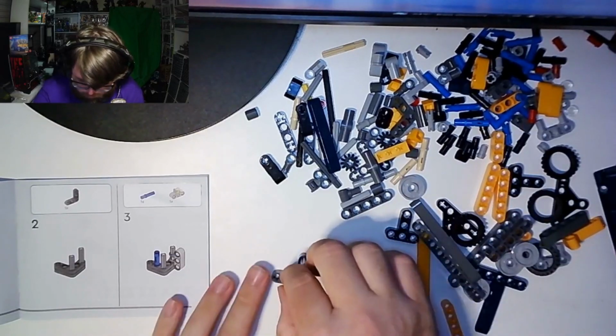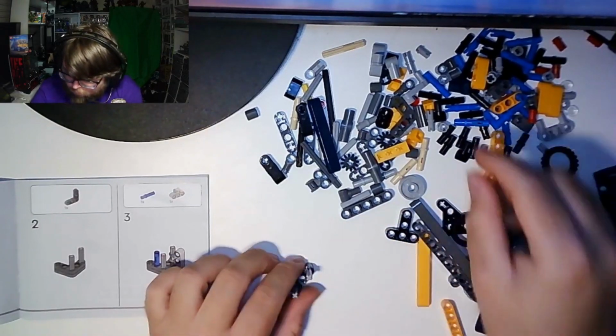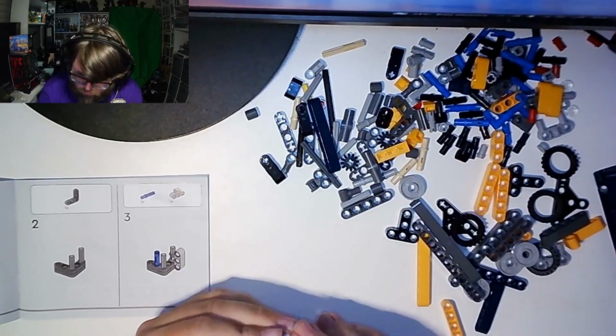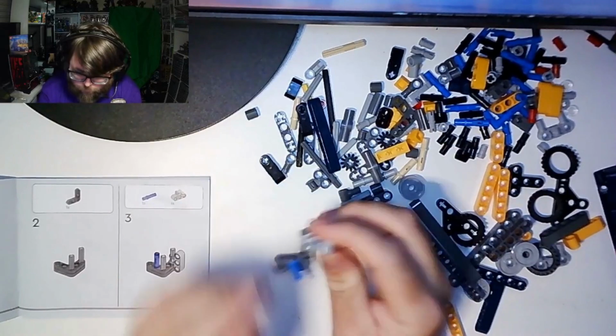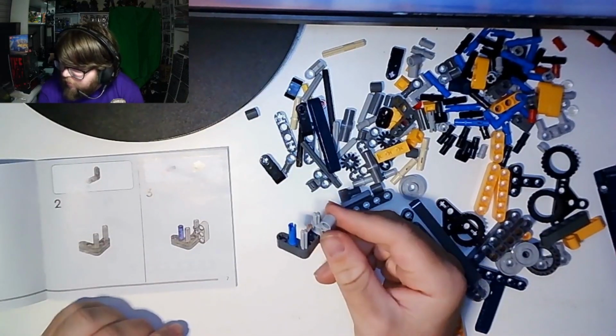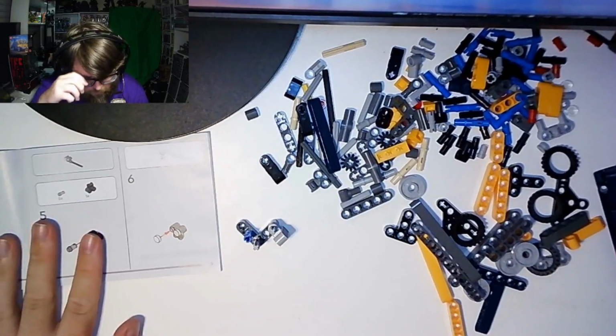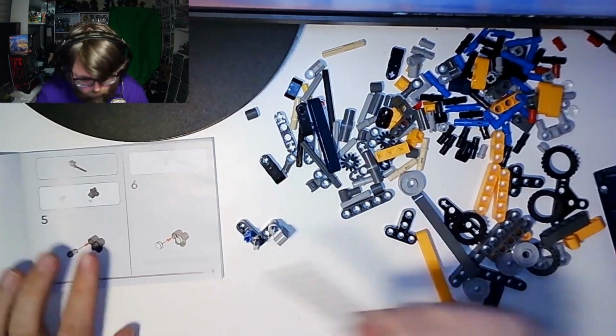It's a double that goes in there. And then we have one of these weird elbow... Oh, what, that's a T-junction. Slide that on there like that. As you can see there, we create that. Alright, and then we need a... Is it one of these grey rods?